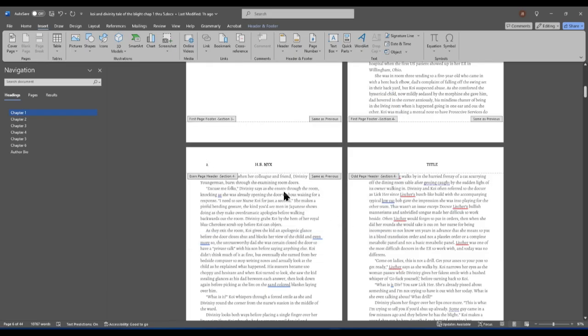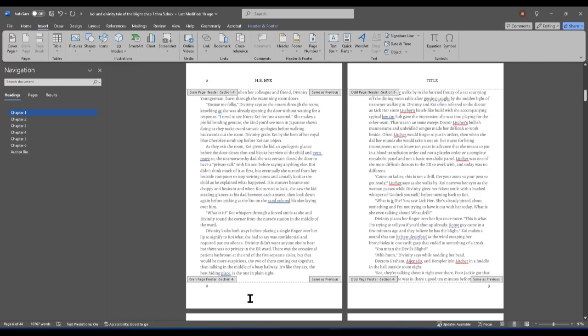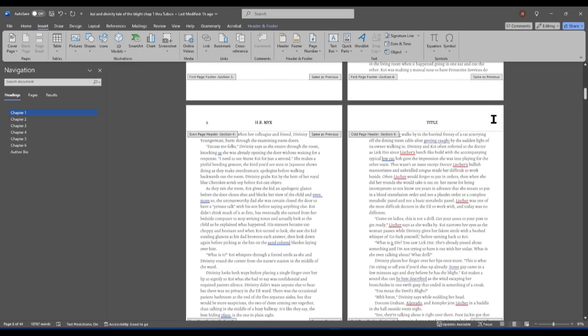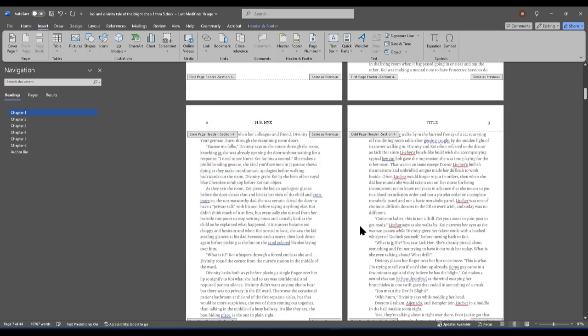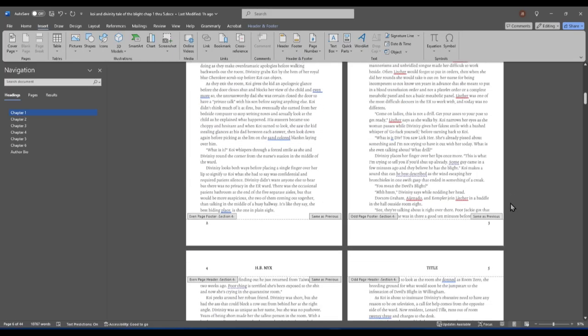And then I have my number 2. Just to confirm, I always keep the bottom number just to make sure I am actually getting the correct number. Same thing here, I double click, go to Quick Parts, Field, Page, format it, number 3.